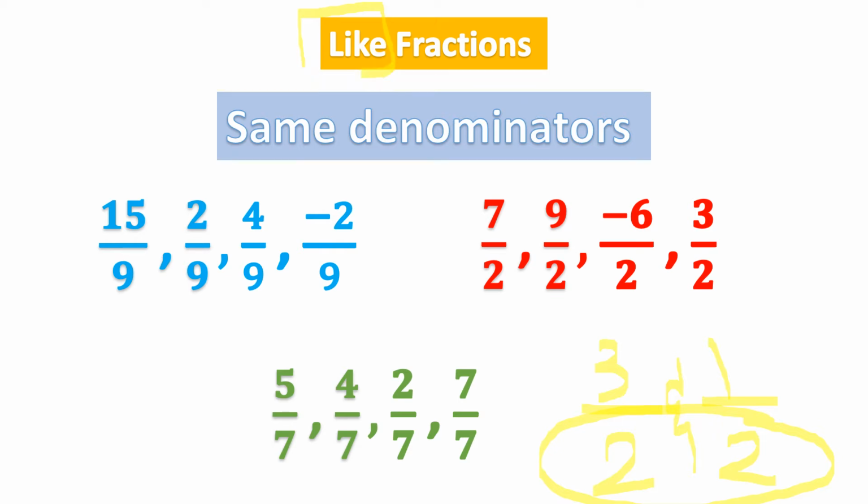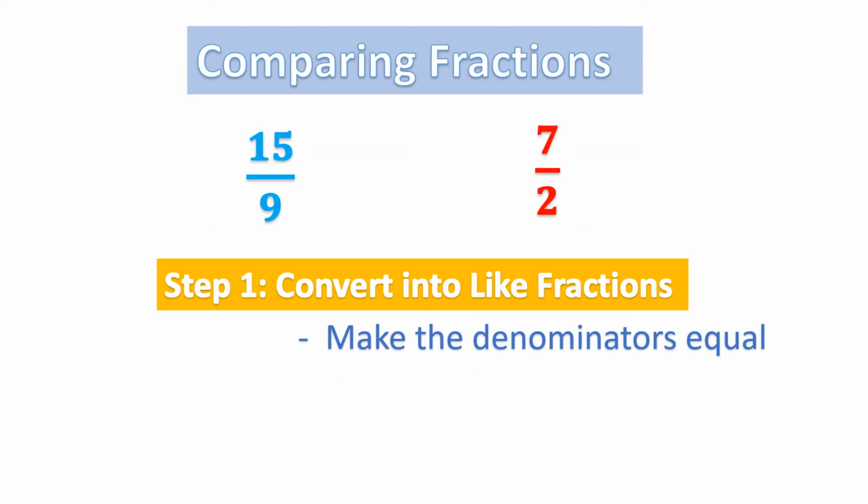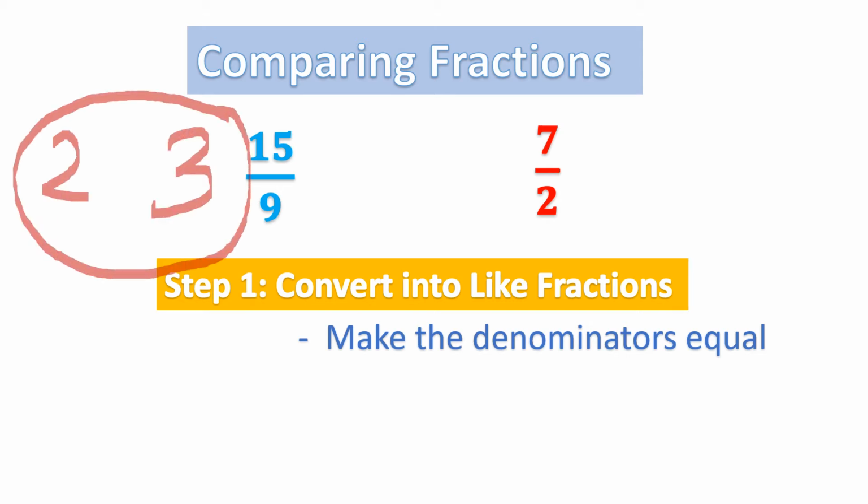So now the next type, let's see further about like fractions. Now, where does this like fraction come into use? Now look here, whenever you are given normal numbers like 2 and 3, you can always compare these two numbers, right? How do you compare numbers? You use less than, greater than and equal to, right? So you can compare 2 and 3 and you can easily say that 2 is less than 3. Definitely, right? So when you have normal numbers, you can definitely compare the two numbers, right?